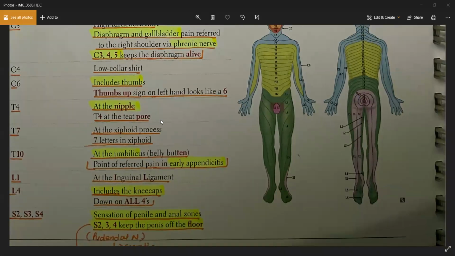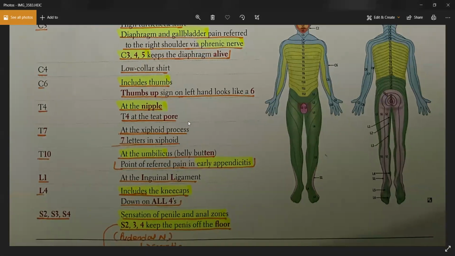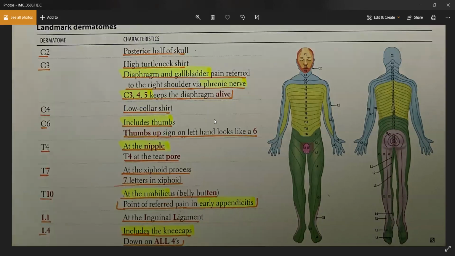They will give you some kind of a rash, which is in a dermatomal distribution, and they will ask you what dermatomes this rash is affecting, right? So you need to identify the dermatomes, or they will give you some kind of a rash and ask you if this is a reactivation syndrome or not. So you need to look for the dermatomal distributions. Sometimes more than one dermatome is also involved, right? So make sure you identify that kind of lesions.